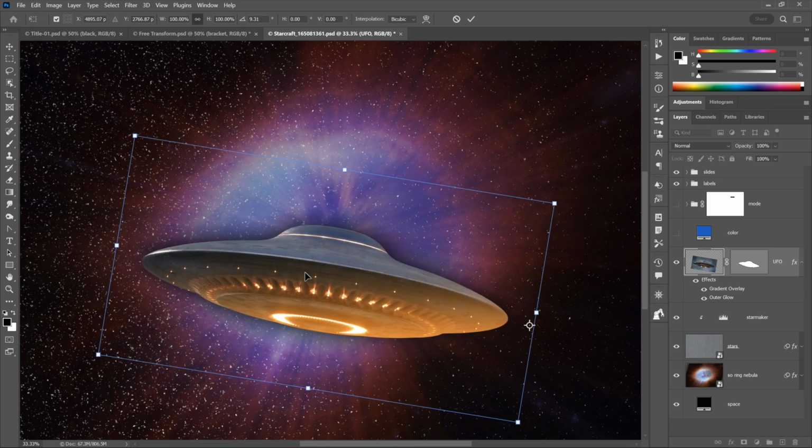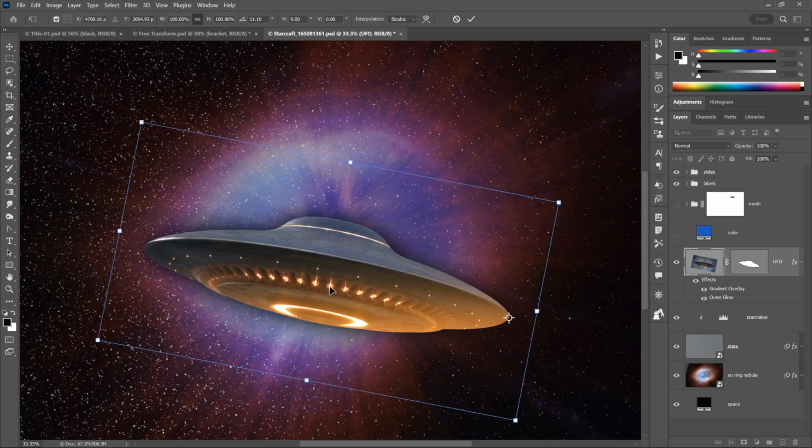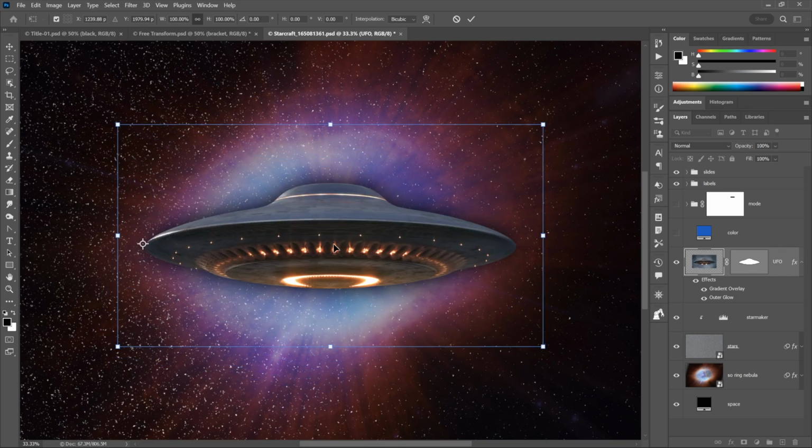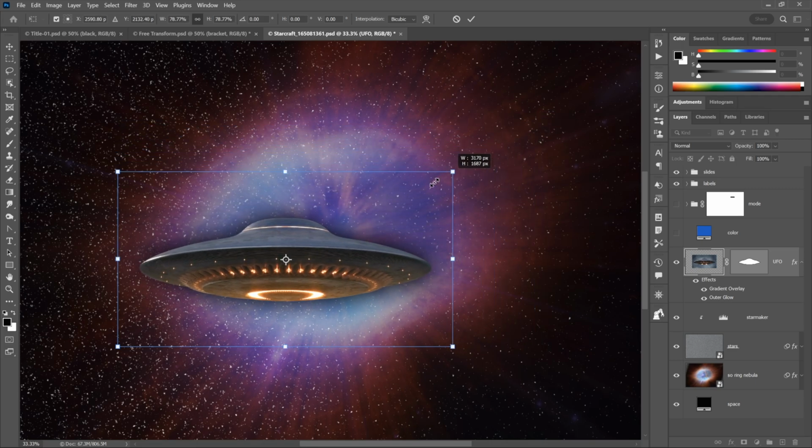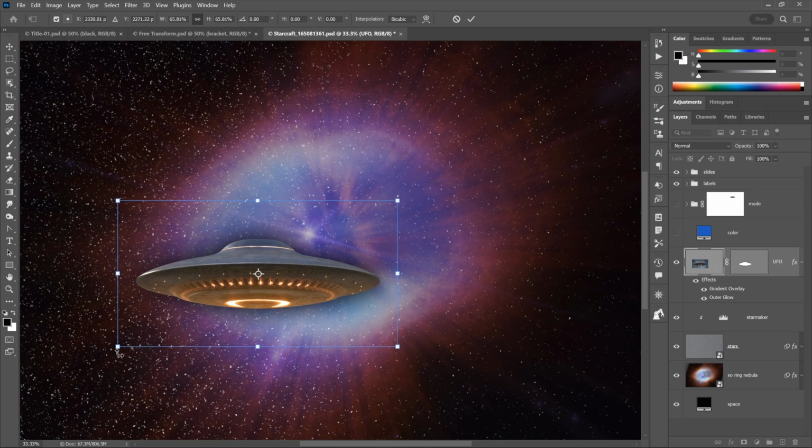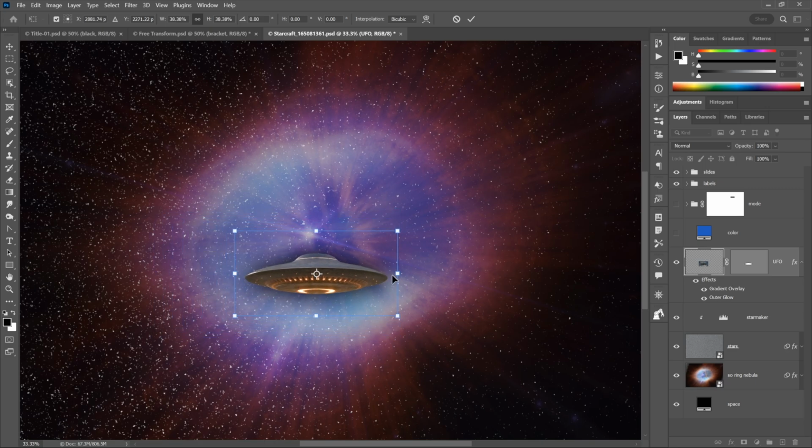Hey, what about that scale thing I was mentioning? Well, let's undo a bunch of stuff here. How far back can we go? We should be able to go all the way back. Good. All right, let's put this guy back in the center. All right, so let's say you want to scale the object with respect to its center. Well, if you just drag, I'll show you what happens normally. If you just drag, you scale with respect to the opposite corner point. Or if I drag the left side, with respect to the right side. Notice that? So there's always some point that's remaining fixed.